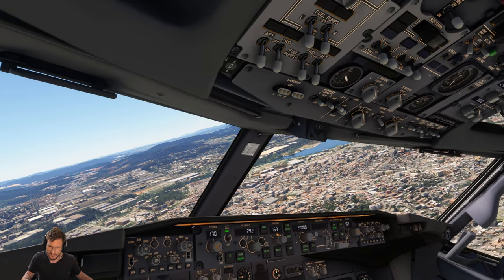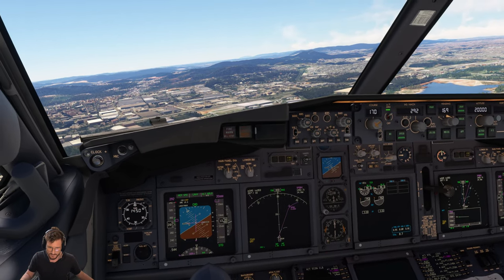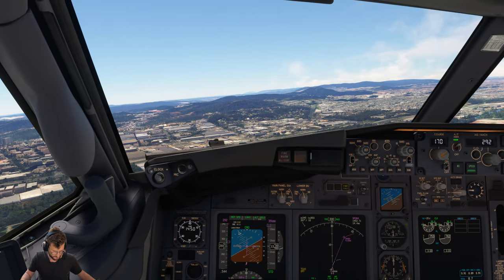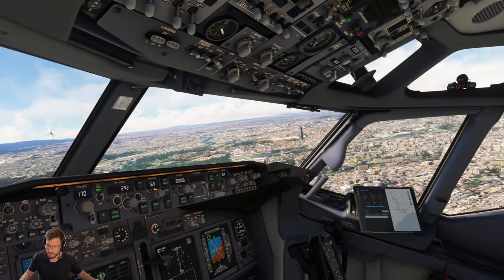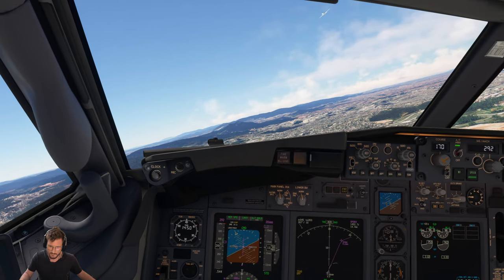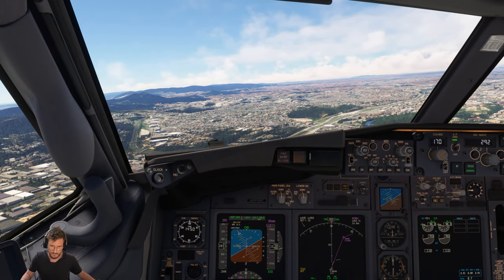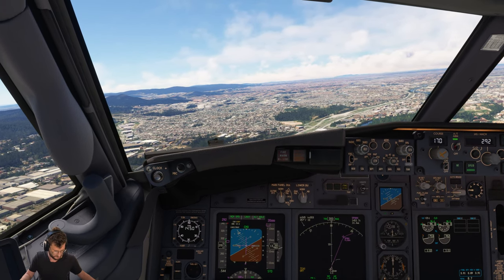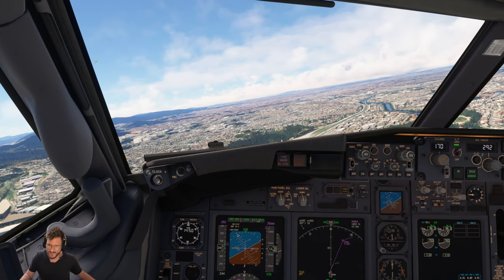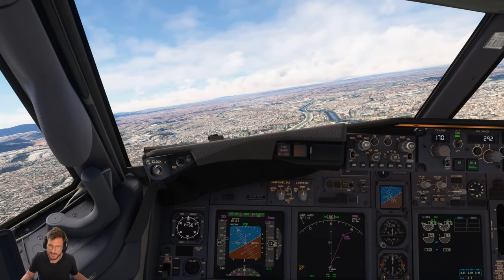How about the flaps? The flaps on my end are supposed to be set on 30. Do you see any flaps? Let's see if we can land this thing. So no gear, no flaps, but Santiago says that he sees the gear down.